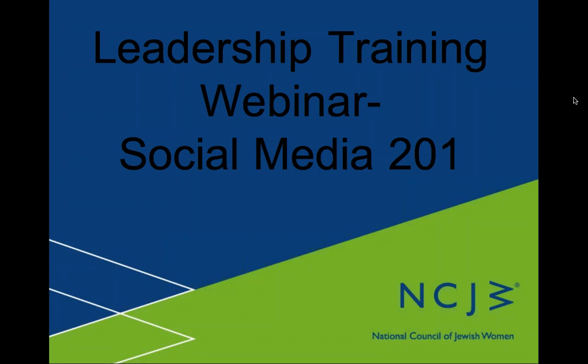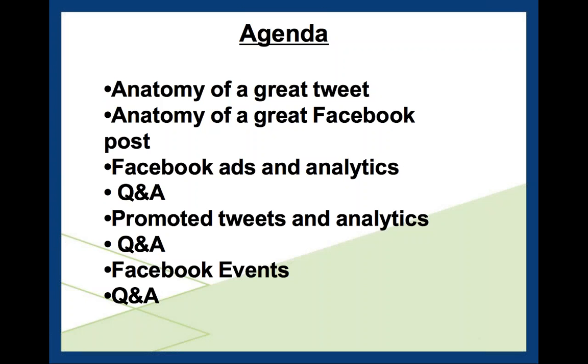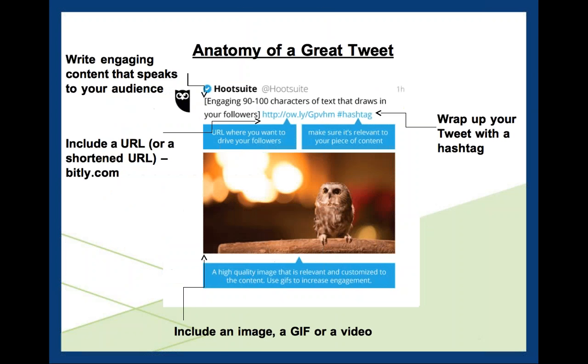Just a few housekeeping points before we begin. We just want to remind everyone that this webinar is being recorded. The agenda for today is as follows. We're going to give you the anatomy of great tweets and posts, followed by an explanation on Facebook ads and promoted tweets with a discussion about the analytics for each of these items. We will then talk about creating Facebook events for you to share on your pages. We'll have a Q&A session after each topic and then again at the end. For our presentation, you all are muted, and during our question and answer sessions, everyone will be unmuted and able to ask questions in an open forum style. So please be aware of that. Thank you again for being here, and let's get started.